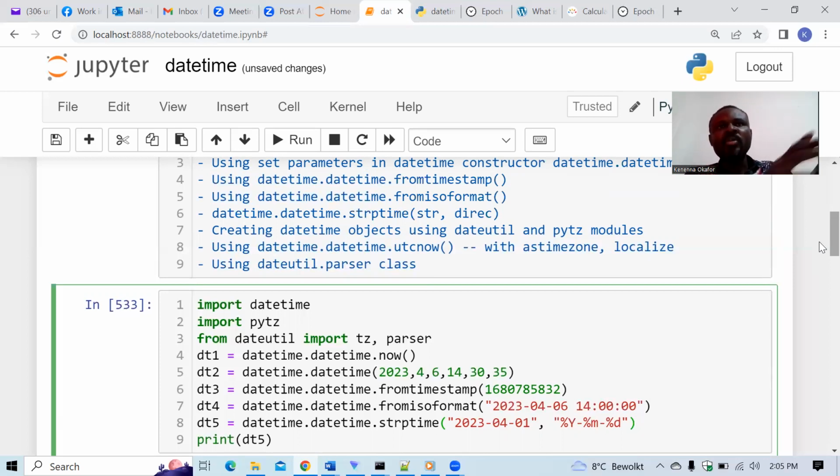They're not attached to any geographical area, right? They just exist on their own, and that's not practical. Time cannot exist on its own. It has to be set within a place, right? And that brings me to the concept of time zones, and that again will lead to understanding time zone aware and time zone naive datetime.